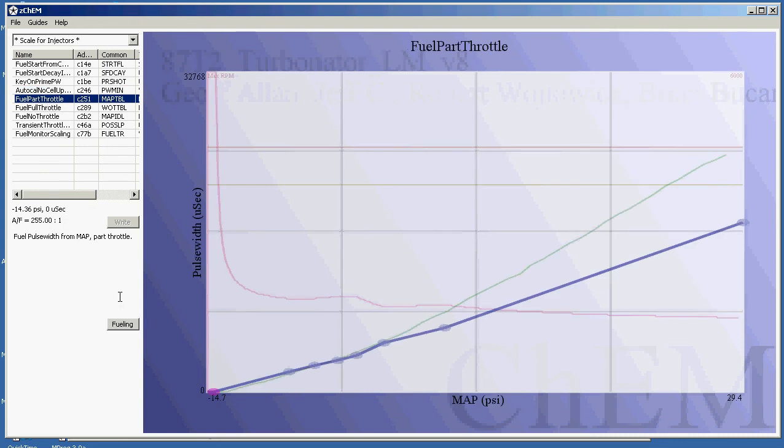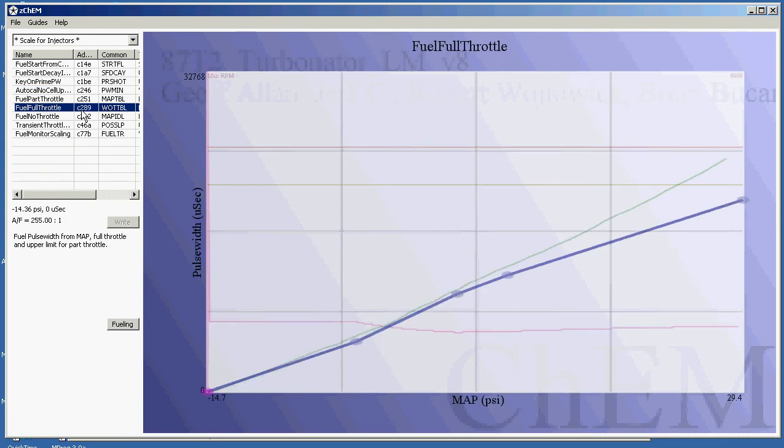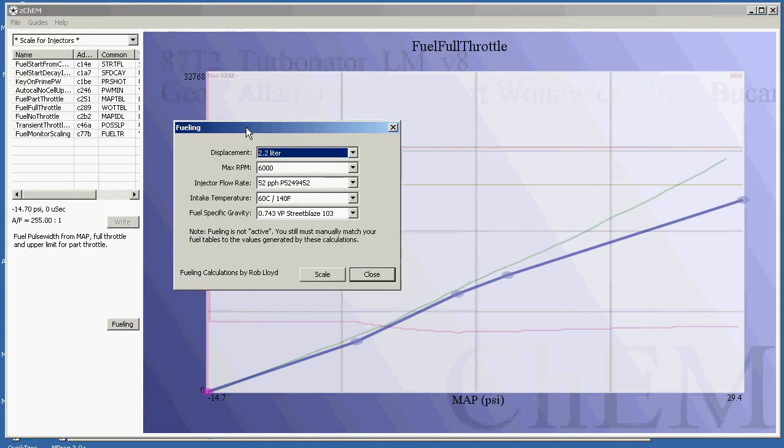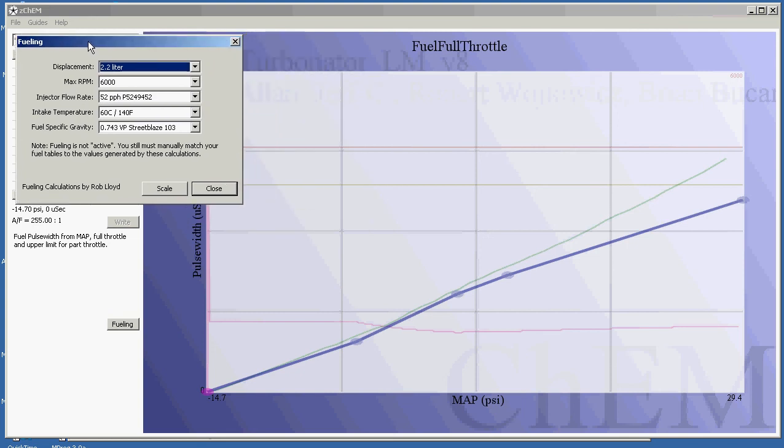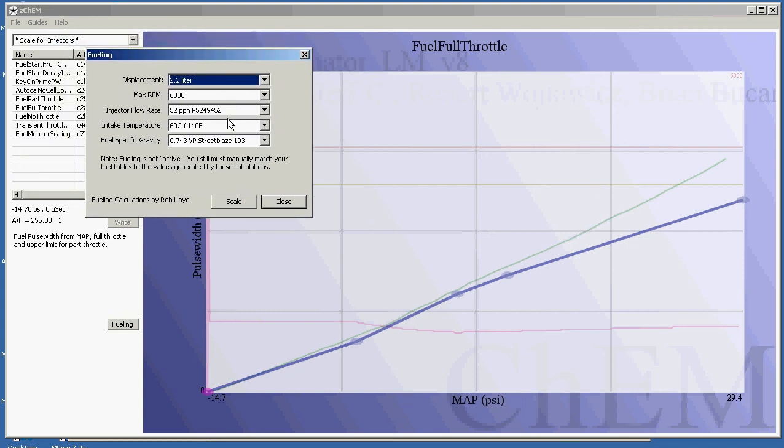Now if you notice on these three main fueling tables, we have all this additional information. The way these additional lines get set is through this fueling button down here. You can also get to it through this guides menu up here. It's really all the same. And in here are the settings that control how this green line is set up.